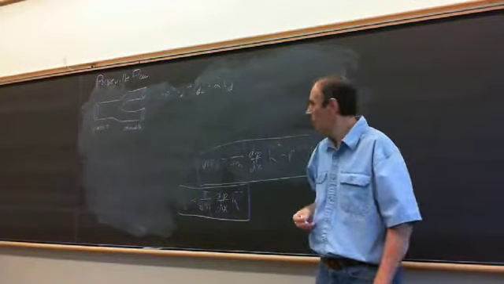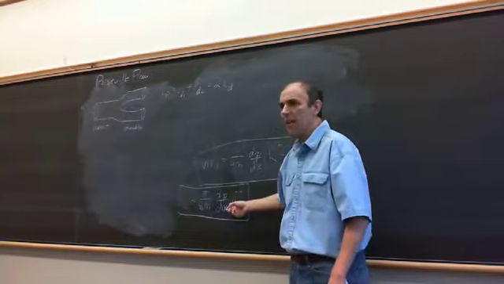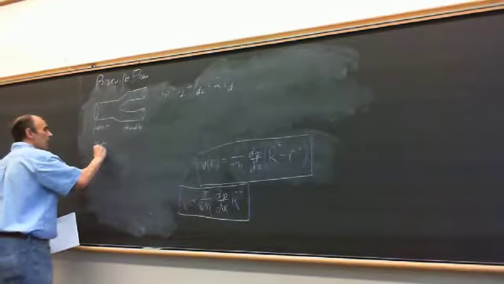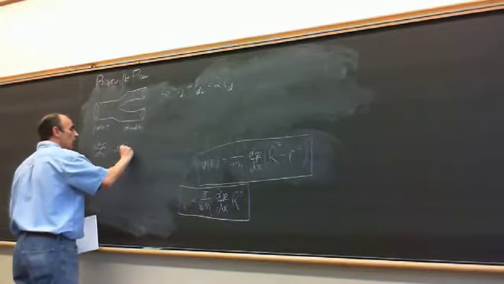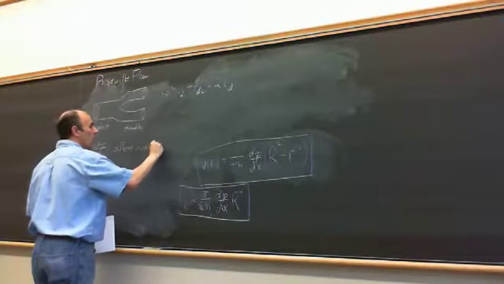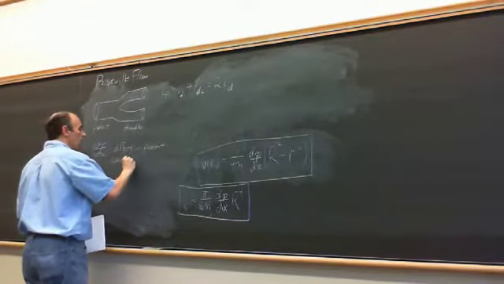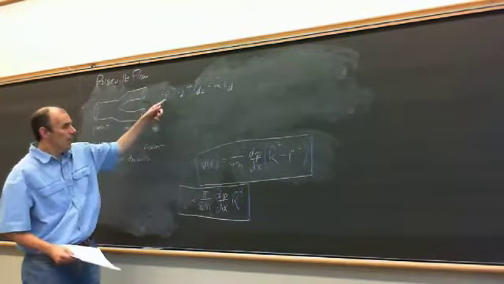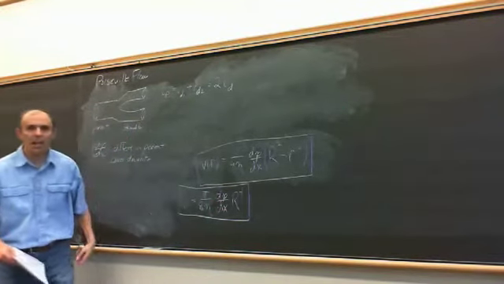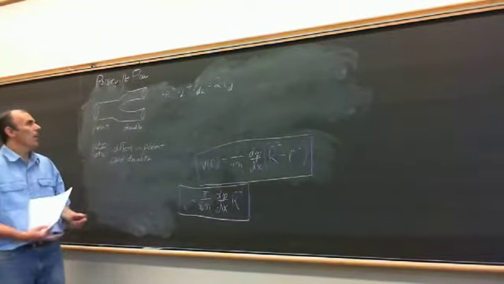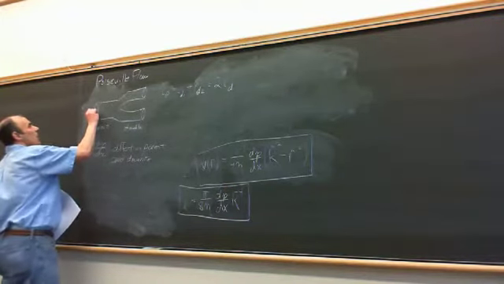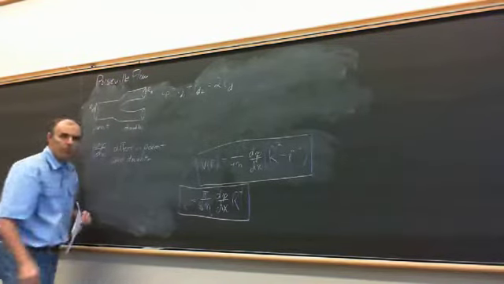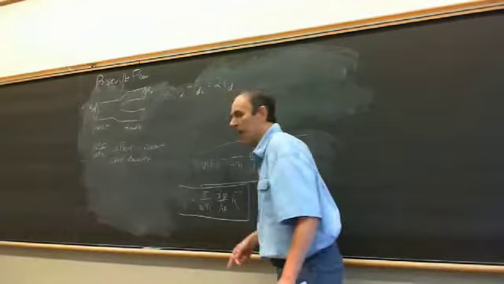Now the problem is, the dP/dx might change. The dP/dx is different in parent and daughter. That's what makes the problem hard. Otherwise, we could just set this equal to this with different radii, cancel everything out, and we'd be all set. What we ultimately want is a relationship between the radius of the parent and the radius of the daughter. But we don't know how dP/dx goes.